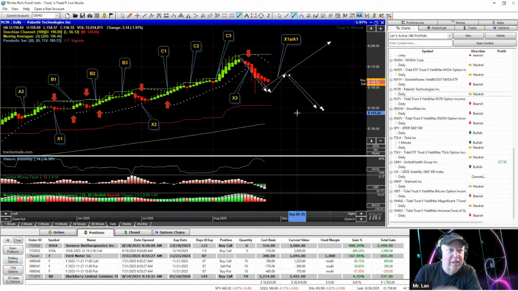All right, so I still haven't picked up any Palantir yet. I've moved some of the money I took out of Palantir and put it into some other things. And we'll talk about that towards the end of class when we go review the spreadsheet. But that's just a little bit of what we're looking at right now.